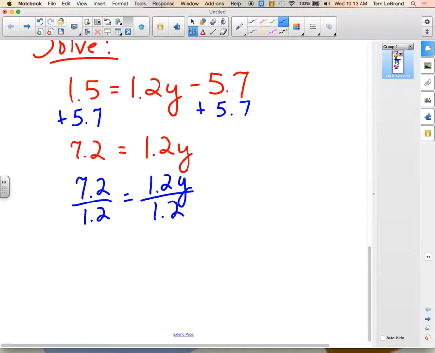Some of you might now be starting to get into that panic mode, like, oh, seriously, I don't know what 7.2 divided by 1.2 is. Does anybody at that stage here? What happens when you divide with decimals? What can you do? You can multiply, in this case we can multiply by 10, in other words, the upstairs and the downstairs. We could rename that. We could just go like this. It wouldn't hurt it at all. We're going to get the same thing.